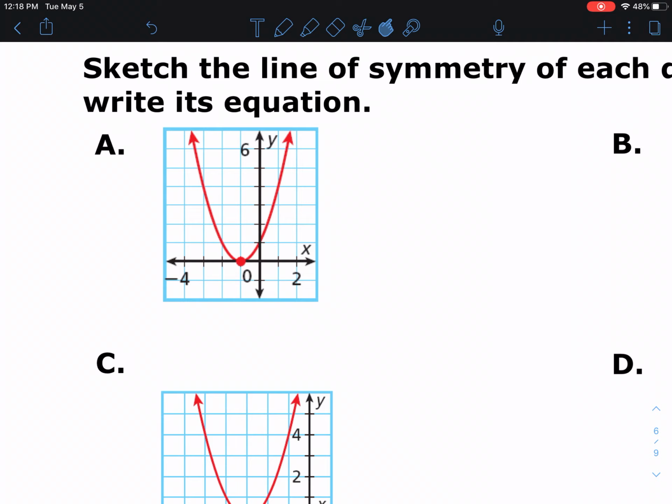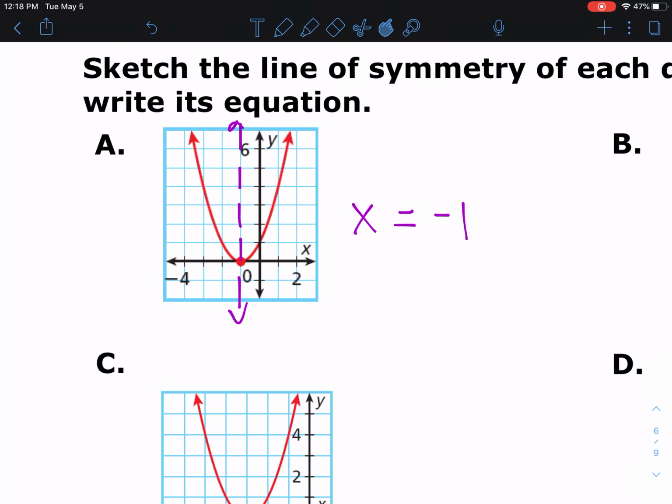So what we'd want to do here is draw a line that passes through the middle of this. It should go through that vertex there. And there's my line. And now I want to write the equation. Make sure you have x equals, because it's got to be a vertical line. In order for it to be a vertical line, you've got to put that x equals. So x equals what? Where does that hit the x-axis there? It hits at -1. Okay?